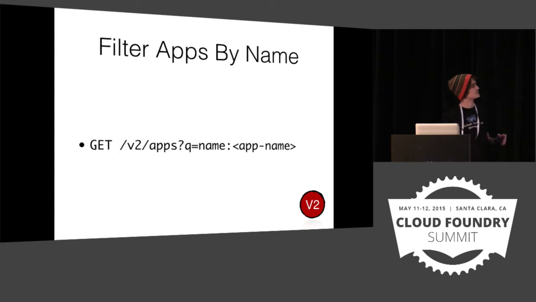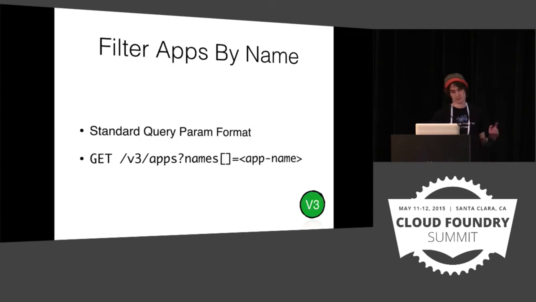Another area that we tried to tackle is query parameters. So in V2, if I wanted to filter a collection by, in this case, name, for example, I had to know that this q query parameter existed, and then I had to know this weird non-standard syntax with key colon value. This was pretty confusing for users. It's not only hard to read from a path perspective, but it was also increasingly difficult for us to deal with in code. So what we've tried to do, and what you might expect, is we standardized our query parameter format. We took the query parameters and we moved them top level. So now when I'm filtering on collections, all I need to say is names equals. It's pretty simple, and it's what I think users are most likely to know with experience with previous APIs.